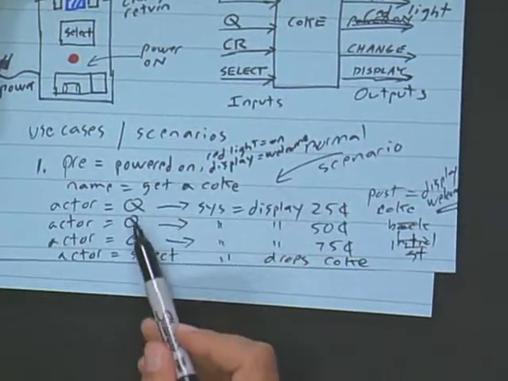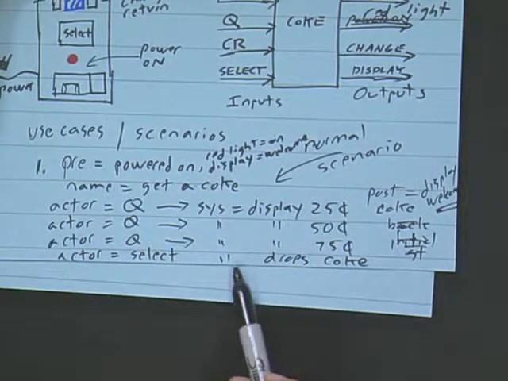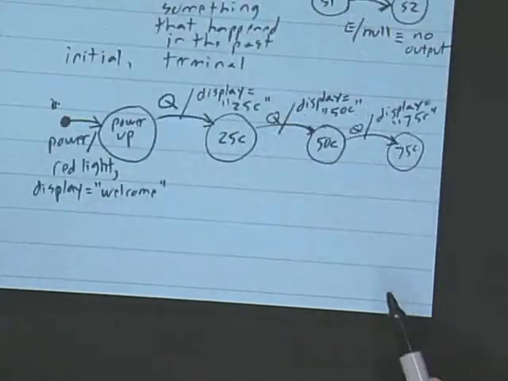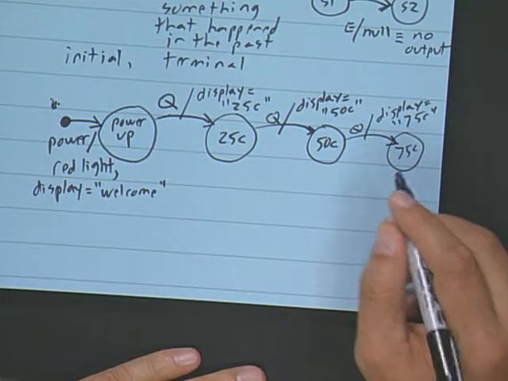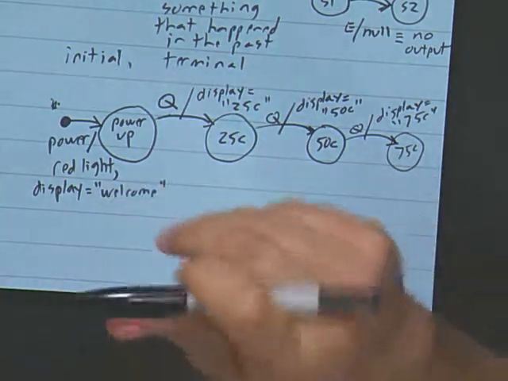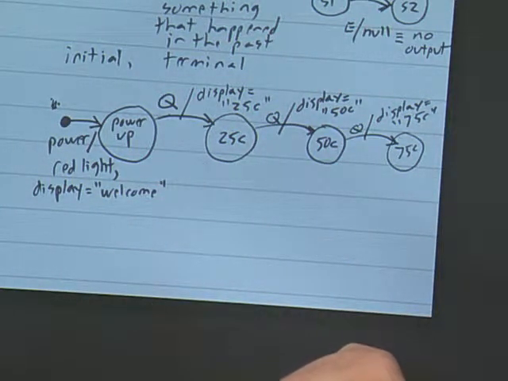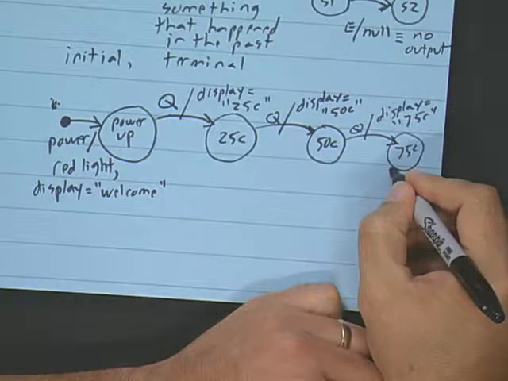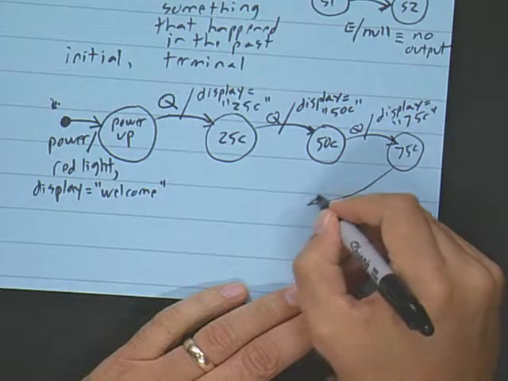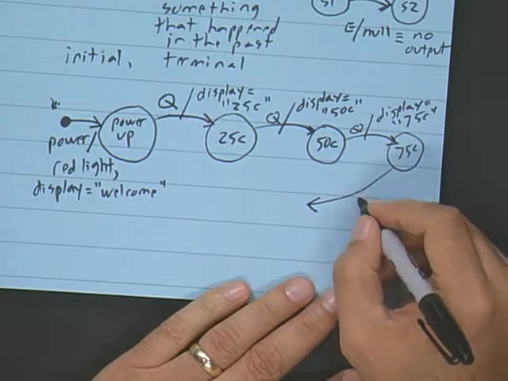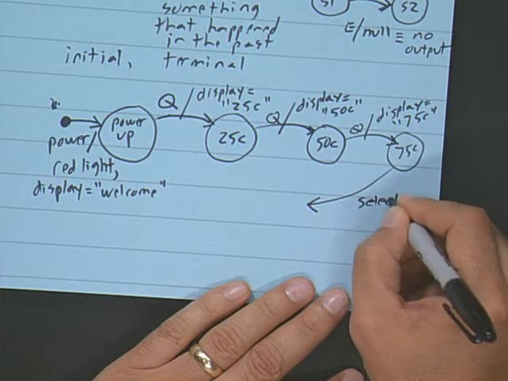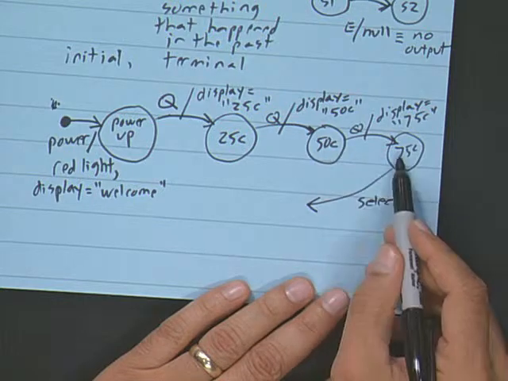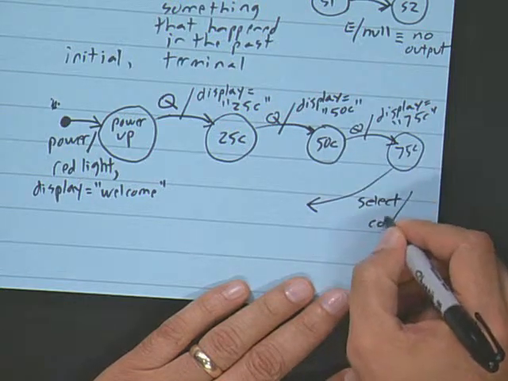Now, again, back over to the scenario. What's the next step? Actor hits select, and then the system drops the Coke. Okay, so from this state, the actor hits select, and the system drops the Coke. Now, do I need to remember that happened? Let's hold that thought for a second. First of all, what's the stimulus, the event? It's select. And what's the output? If I'm in this state and I hit select, what's the output? The output is I get my Coke dropped.